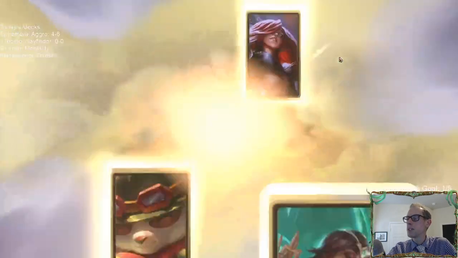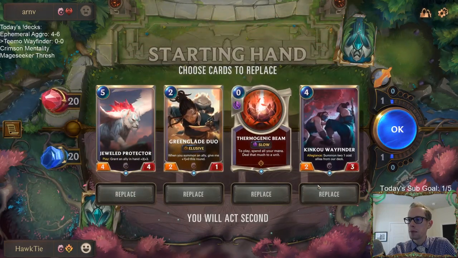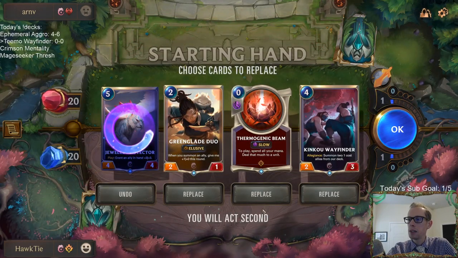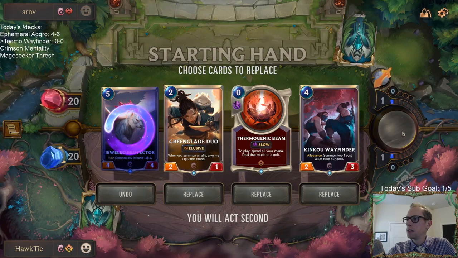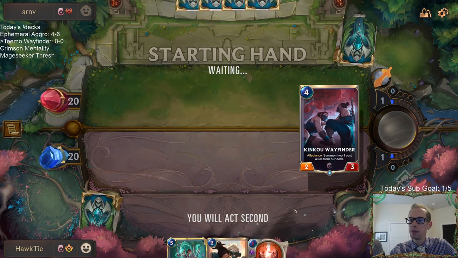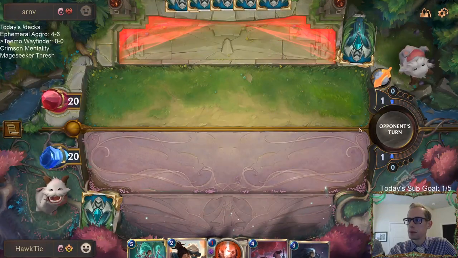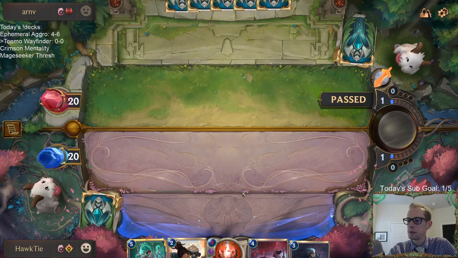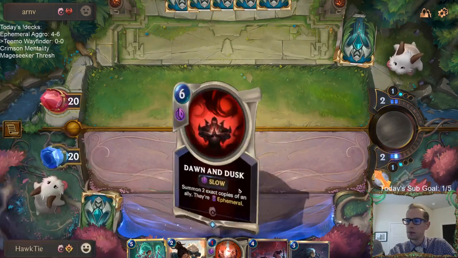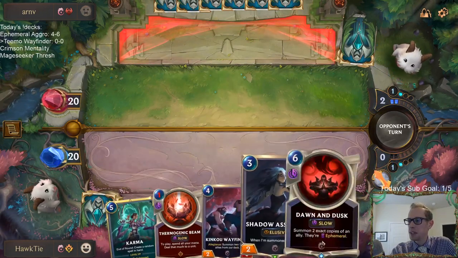/1606, that's the biggest number I've ever seen. Alright, get rid of the jewel protector, and I'll keep these. I kind of want to draw P and Z cards right now so we can have more Ionia cards in the deck. Better chance of hitting Wayfinder. But all 3 cards we've drawn so far have been Ionia: Karma, Shadow Assassin, Dawn and Dusk.